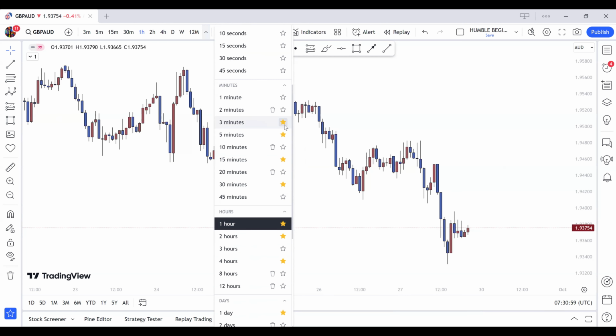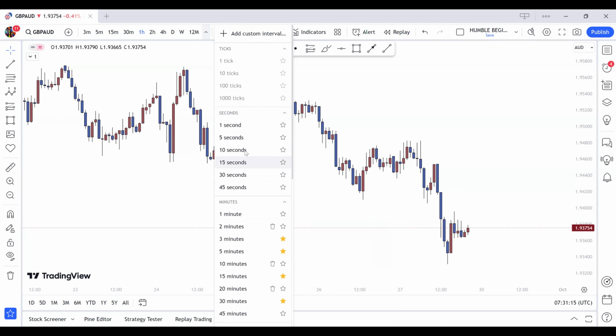So personally, for me, I actually don't even really use the 1 minute time frame. Sometimes I use the three, rarely. So the 5 minute time frame is marked out for me, the 15 minute, the 30 minute, the 1 hour, the 4 hour, and the daily. And in some cases, I might use a 2 hour time frame.